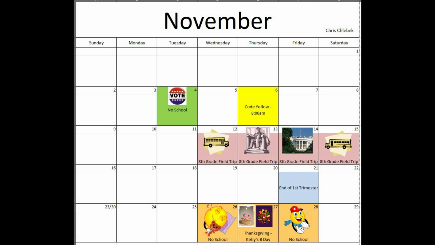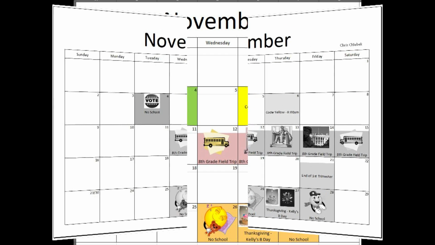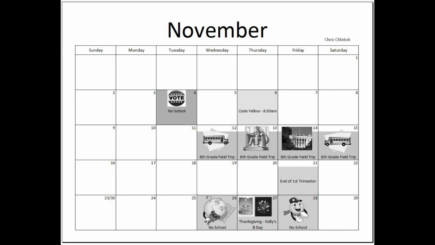Sometimes I had it centered at the bottom of the cell, sometimes I had it centered in the center of the cell. And I tried to add clip art in some of those so that it would be more meaningful. For example, the 8th grade field trip has like the bus coming and going on the days that they're coming and leaving, and they're going to Washington, D.C. That's what it looks like when you're looking at it. When you go to actually print it out, it's going to be in black and white. And you can tell if I made too dark of a background color in some of those cells, you wouldn't be able to read the words. So that's how the calendar is going to look towards the end.